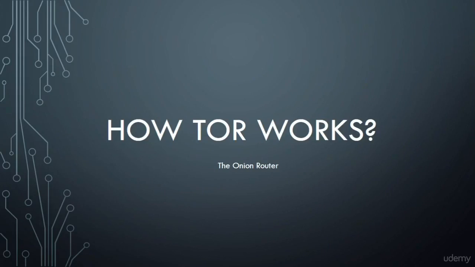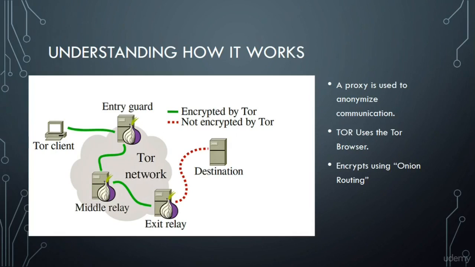And in this video we're going to be looking at how Tor works, what Tor is and how it works. So basically Tor is the relay of networks that we're going to be using to connect to the deep web or the dark net. Now Tor basically means the onion router. So let's get started. So basically let's understand how Tor works. So Tor is a proxy, a system, a series of proxies that is used to anonymize communication over the internet.